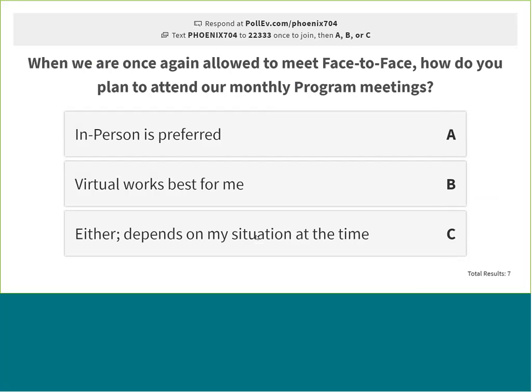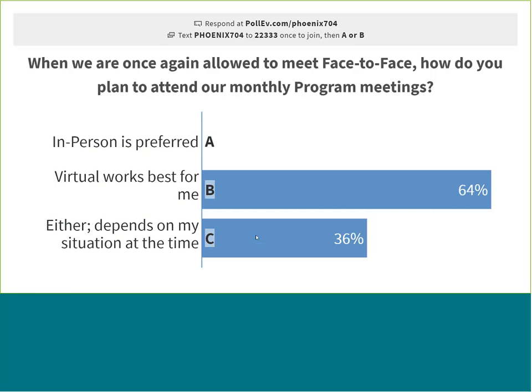So for those of you who are located close and it's convenient for you and you enjoy the networking opportunity, perhaps in person is your preference. But if you live more remote, maybe you have to deal with rush hour traffic, or you live in the farther reaches of the fine state of Arizona, or it may just depend on the current situation at the time. So we do plan to have both again.